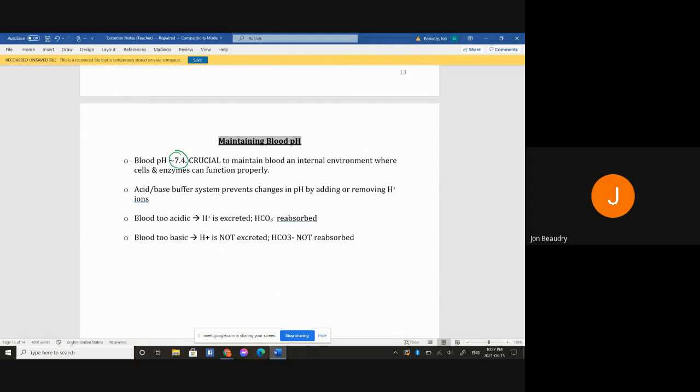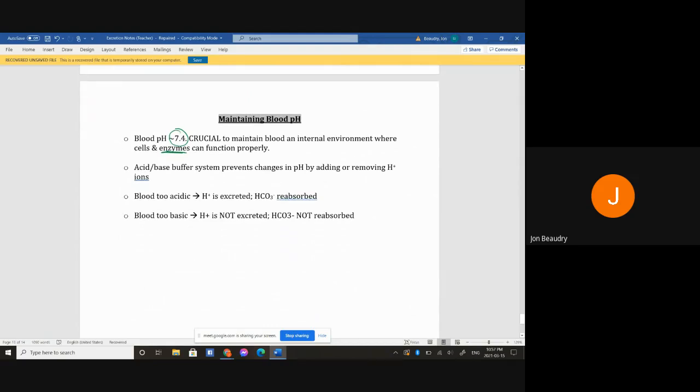And please remember from chapter 6, digestion, that my cells and specifically my enzymes from chapter 6, they have to exist in a very neutral state. It's only those stomach enzymes that thrive in a very acidic environment, very, very low. So if I'm too basic, not good. If I'm too acidic, not good. How do I regulate this acidity or this pH in general? Well, it has to do with my kidneys.